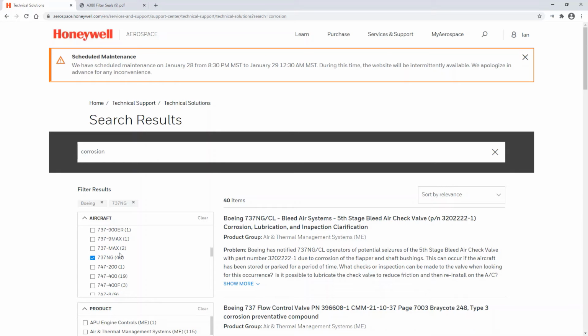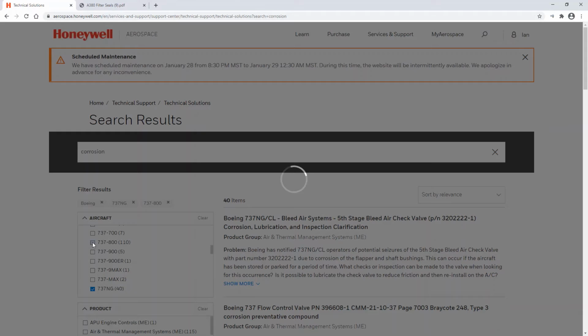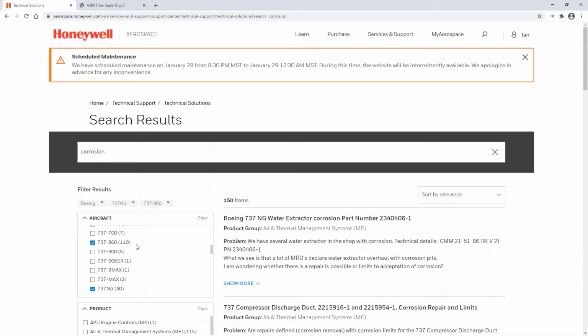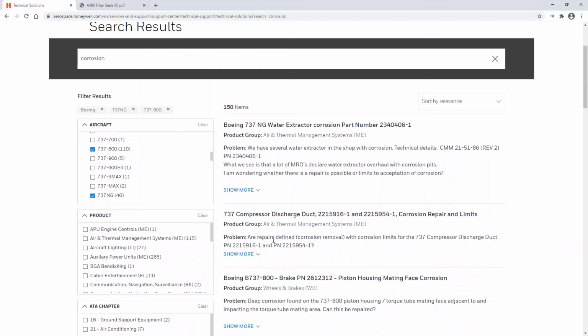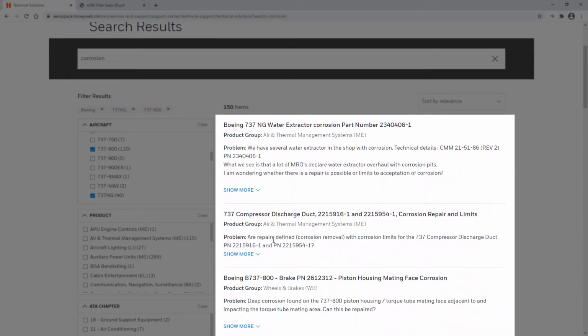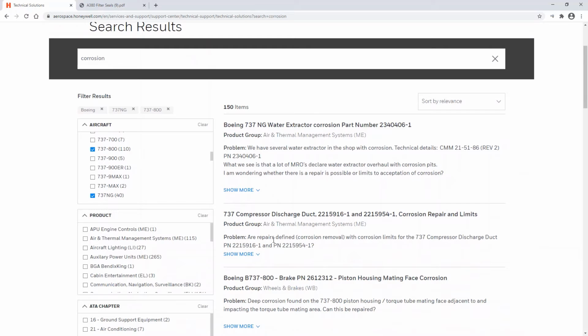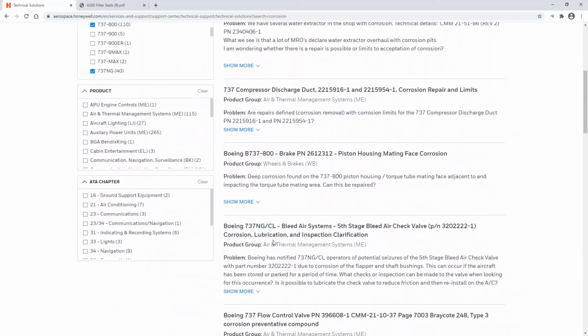Multiple types are permitted, and I could also select the -800. Scrolling through the list of solutions, I can use the preview to identify the one I think will help me. I can then open it by clicking on the title.